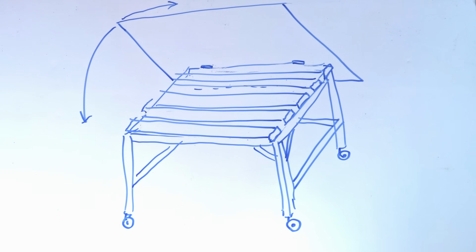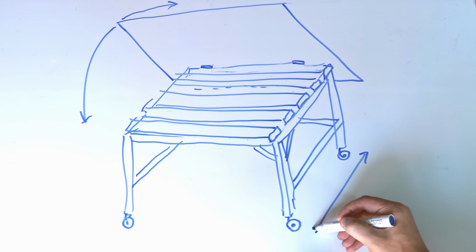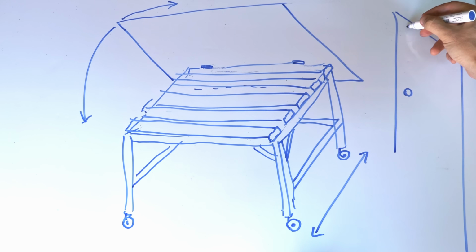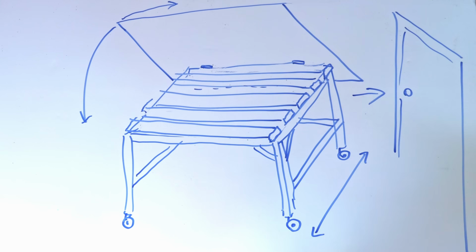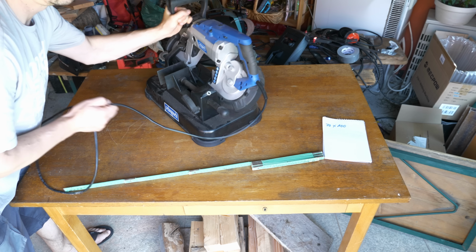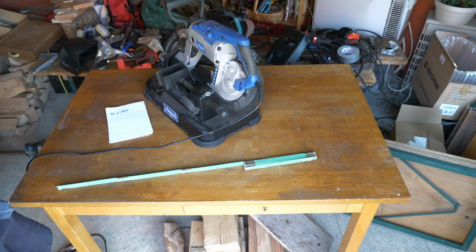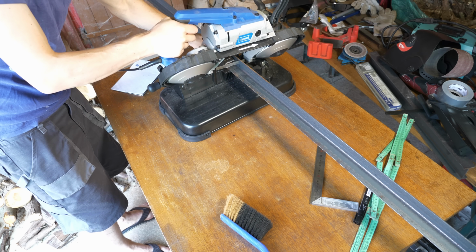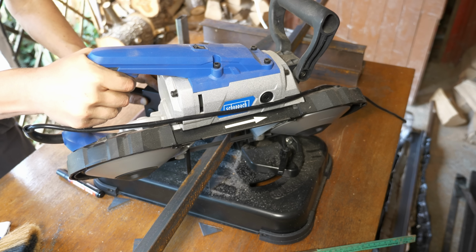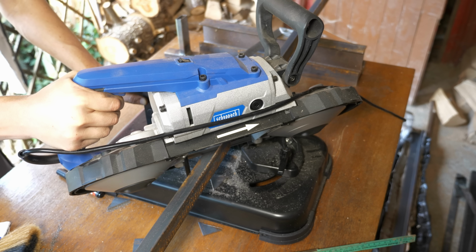Last time when I built a table it was way too big to be moved around. So I will pick the measurements of the frame such that the table will fit through any door if the wooden plate is upright. Okay, let's start with the frame with some miter joints. That should be doable with this bandsaw. I got the pieces to the right length first and then tried to add the 45 degrees angle there.